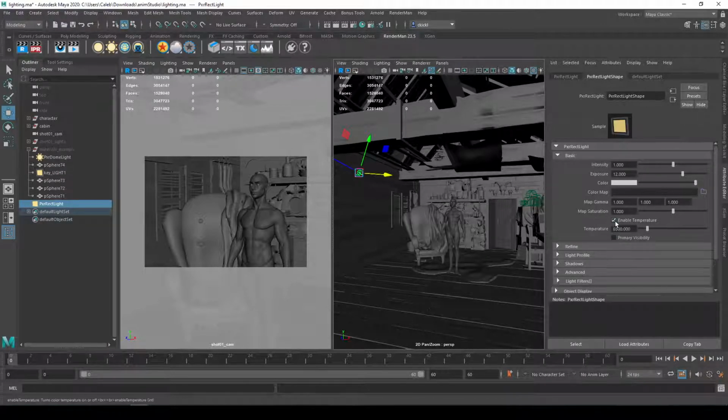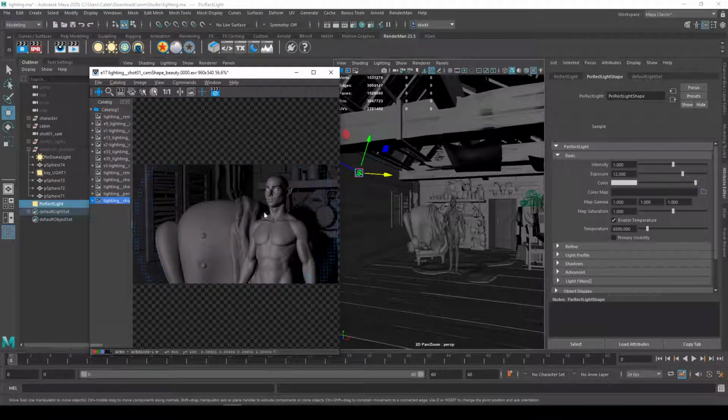So you can enable temperature, and you can change it in here. By default, let's go ahead and bring back up IPR. By default, this 6500 is going to be pretty close to a white. You can see it's a little reddish, so it's not quite desaturated. And you'll see as I bring it lower, right, that left-hand side of that scale goes from orange into the red. And then anything higher than that 6500 is going to go towards a saturated blue color.